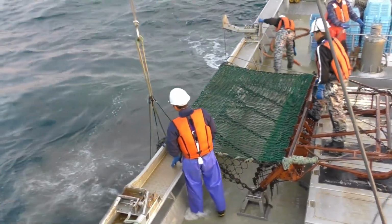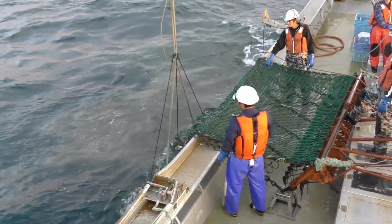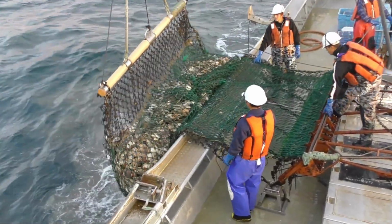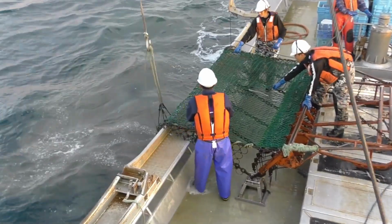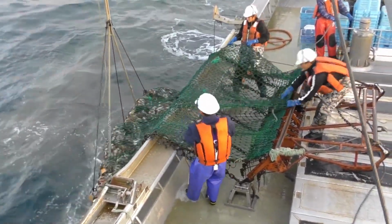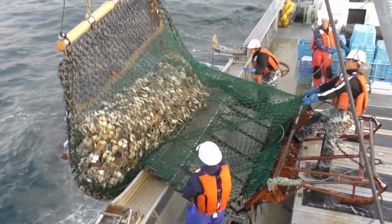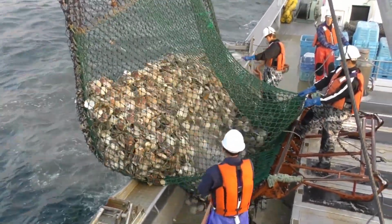Raking hundreds of tons of scallops at a time is a process that requires the coordination of large fishing vessels and modern technology to achieve high efficiency. In scallop-rich waters such as Japan, Russia, and the North Atlantic, industrial fishing vessels are often equipped with giant trawl systems, allowing hundreds of tons of scallops to be harvested in a single trip. The scallop raking process of hundreds of tons.